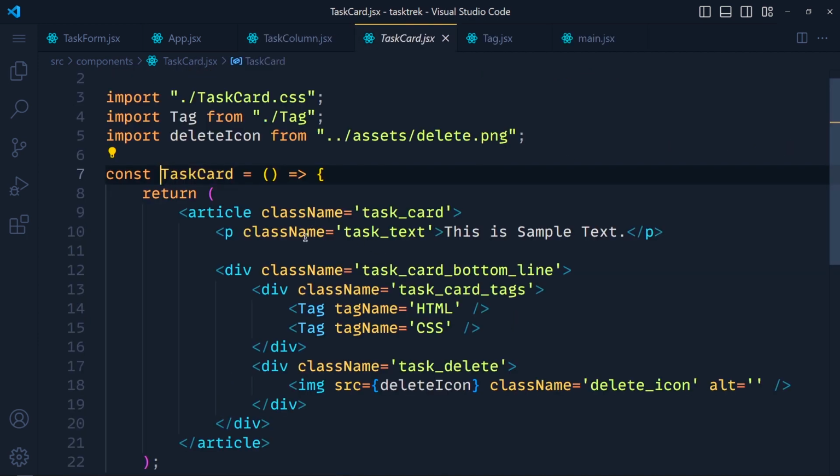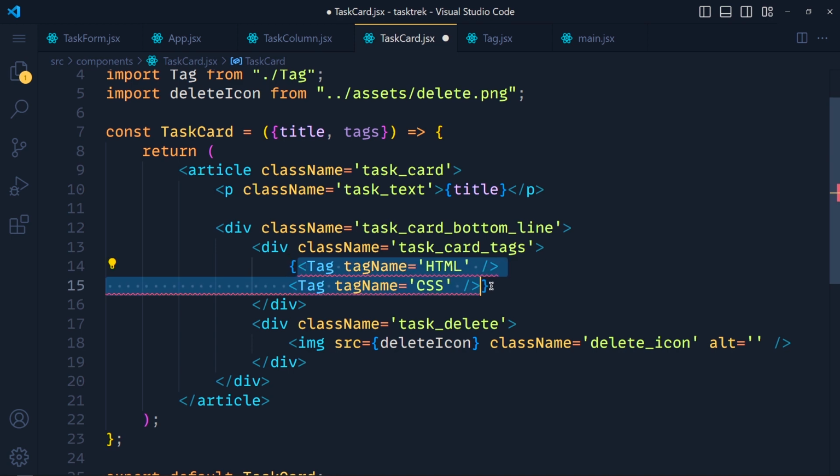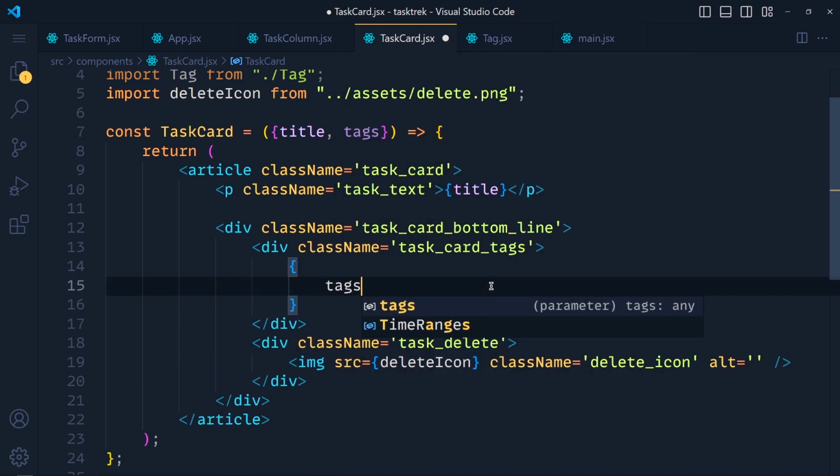Save this file and now let's display these two values in our card. So in the card component, we destructure props here and get title and tags. Now in place of this text, we write title and in place of this tags, we add curly brackets and the tags.map method.